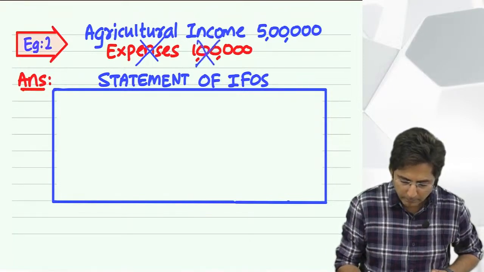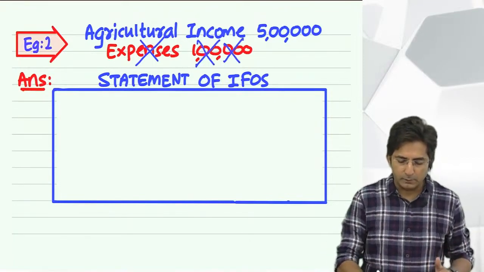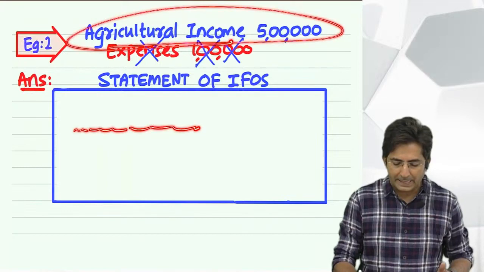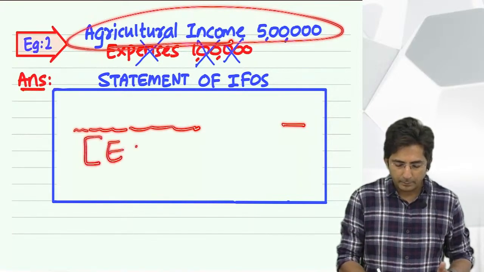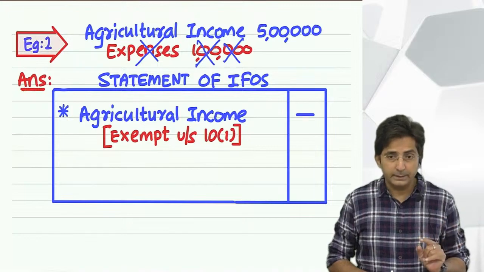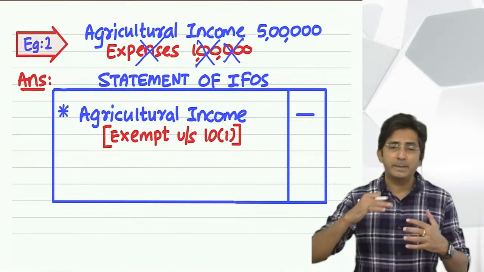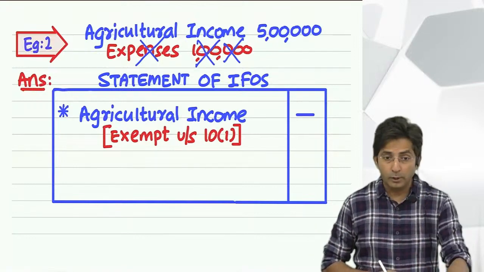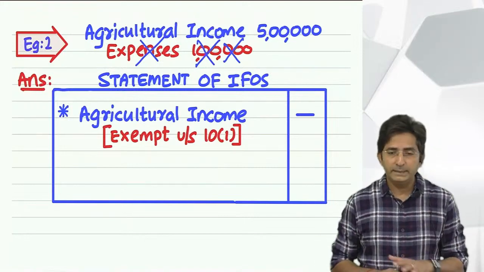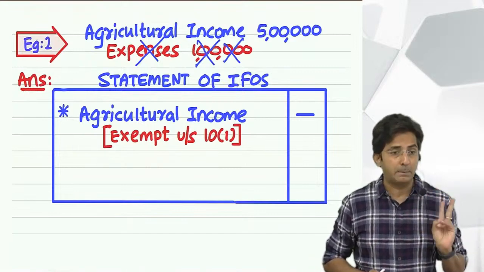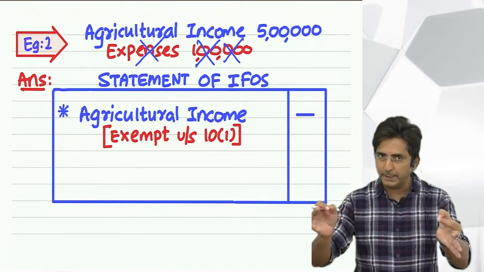See, I put a cross mark. And how will be the presentation of the agriculture income? I will write your agriculture income and in the outer column I will put dash. And in bracket I will write exempt under section 10(1). Okay. So see, I have shown here already. Correct? So in short, see, at the beginning, I said that whenever some expenditure is there, you have to deduct from the related income. But that policy of deduction you have to follow only if the income is taxable. If the income is exempt, ignore the expense. Okay. So see, two rules we have set in two examples. Taxable income, deduct the expense.